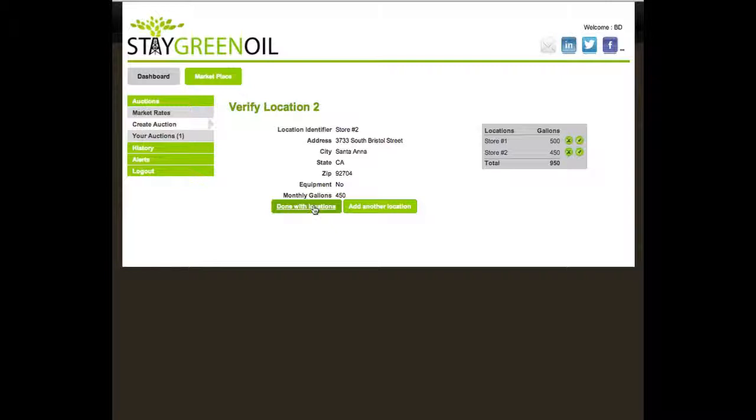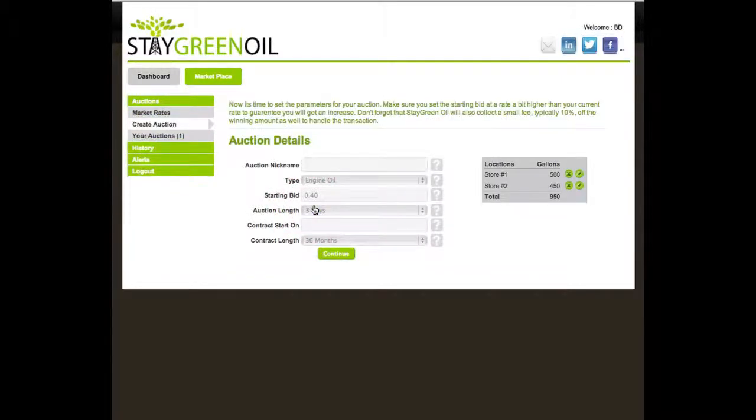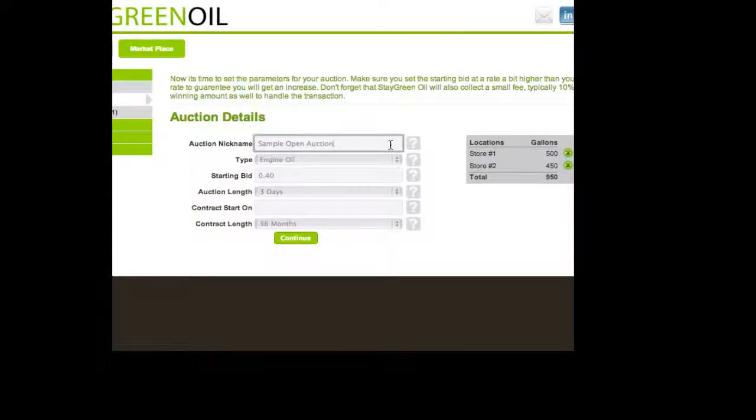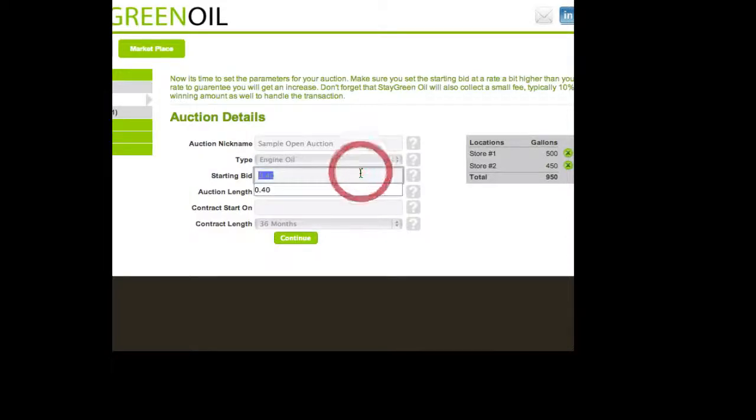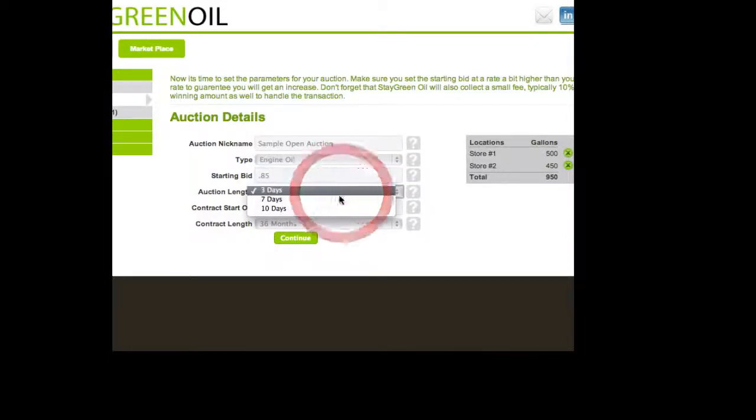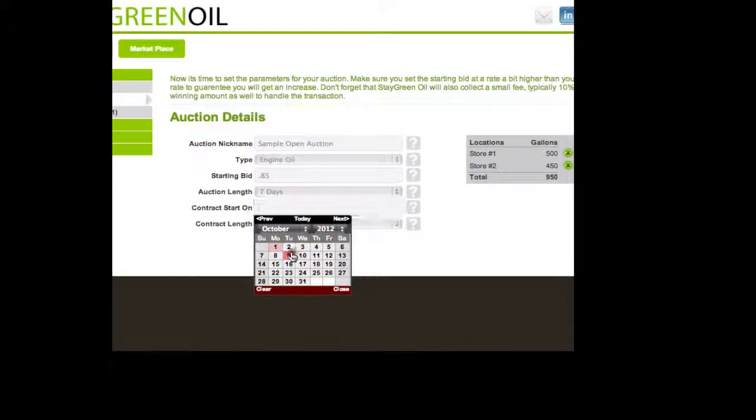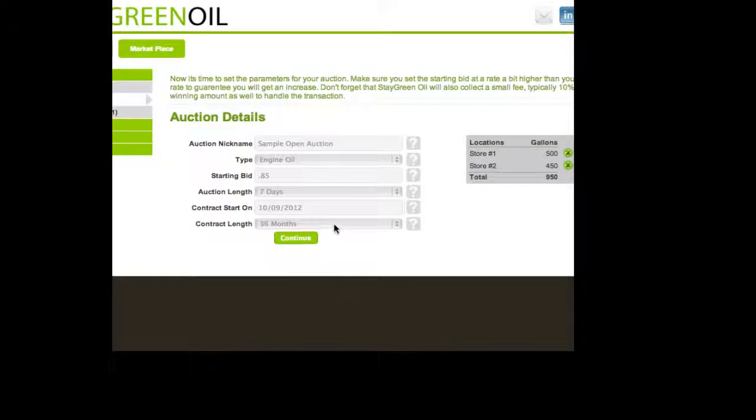After clicking Done with Locations, you will now enter your auction info. The first item is auction nickname. Keep in mind that this is visible to the buyers. Select your product type, enter your starting bid, select your auction length, select the contract start date or the date you want the first collection to be made.